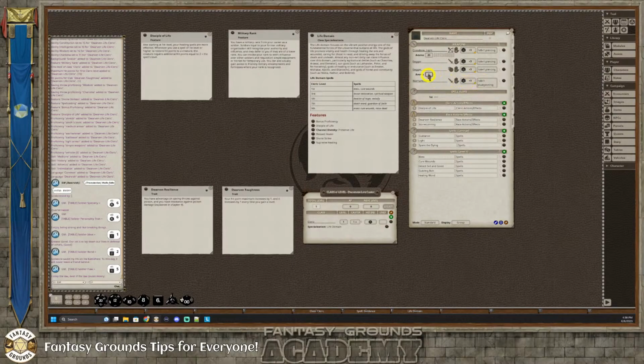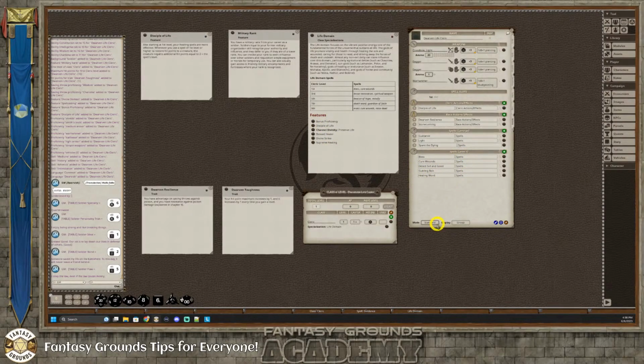But I went ahead and gave myself one dagger in case I want to throw it. So this is your ammo. And then here are the things. So here's my Disciple of Life thing, which is part of my effects here. Here's the racial stuff, this Dwarven Resilience, and here's where you can do the effect instead of putting it as a skill increase. And then here are my spells.